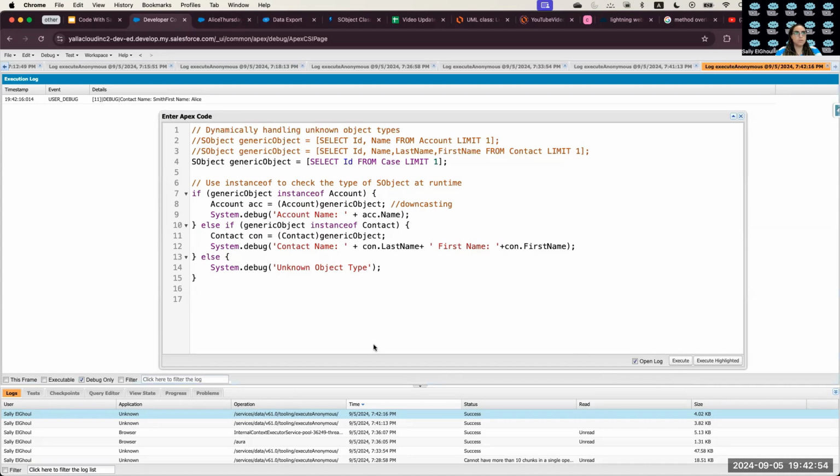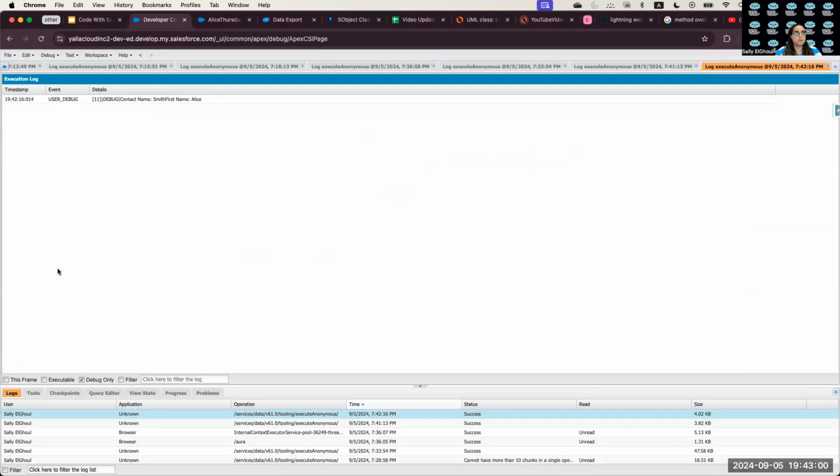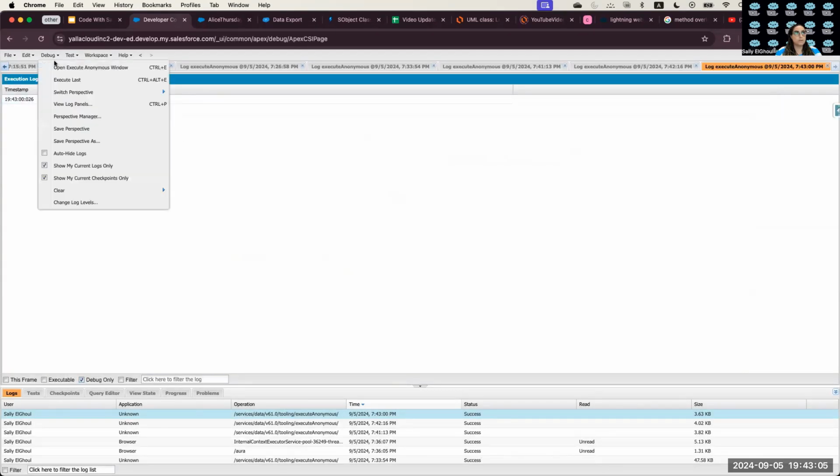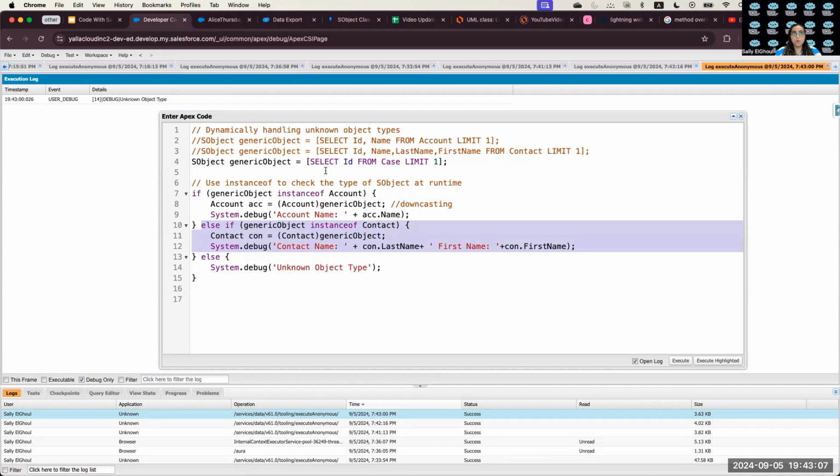I'll go to the else, because I don't have an else if for the instance of type case. So if I execute it now, I'll have an unknown object type. If, for example, I wanted to handle the case, if the case is what's passed, I can do this.